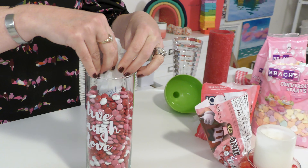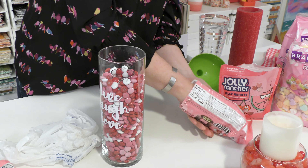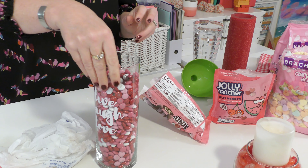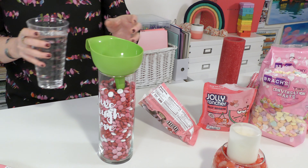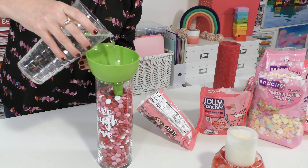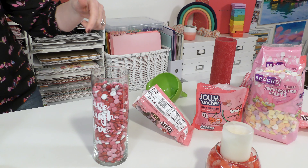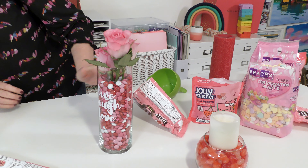Then when I'm ready I pull out my plastic bag. My vase came up just a little smidge when I pulled it out so I can just add a few more M&Ms. Then when you're ready to add your flowers or whatever you're going to add, I'm just going to take a funnel and take a cup of water. With this you want to be really careful — I actually don't put much water in because you can't see very well inside there. I can sort of see from a different angle of the glass. Just pour that in, lift this out. That way you're not risking getting any water on the candy and then I can set that inside there and it's just a fun little thinking-of-you gift for someone.